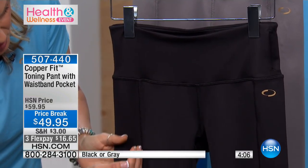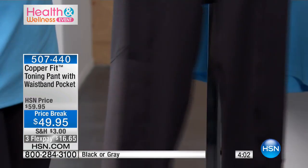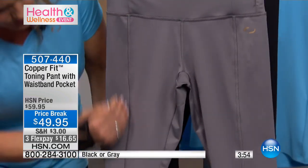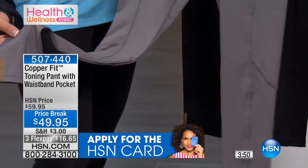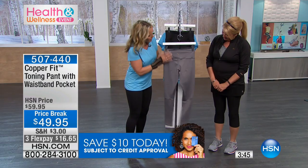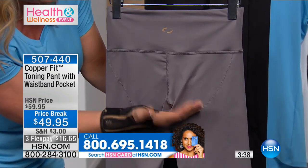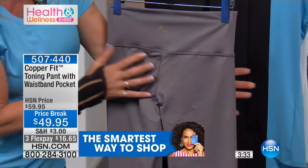We've done flat lock seams — they wrap around to create an illusion. These are details you normally don't find in a pair of leggings. Flat lock seams are really comfortable and wrap around — it's all about creating the illusion. If we don't have to go to the gym and do a hundred squats, life is good. And all about the bum — we call it a bum in England. We've added seams here for a little lift. It's double lined, going to suck it in and make it look dead sexy.